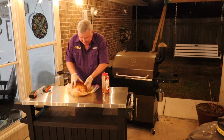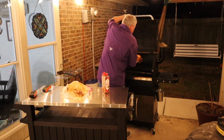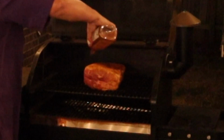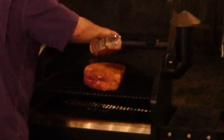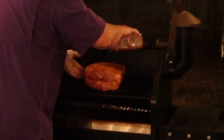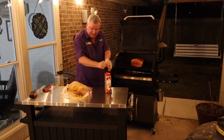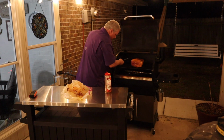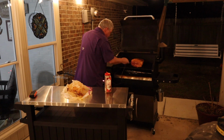So I've got that. Now I'm going to take it and pull it over into my hand, open up and place it right there. Now I want to make sure I get a good portion of the rub on top of it too. And close it up. Before I close it up, I'm going to put my meat probe in. I'm going to go right into, here's the bone, so I don't want it on the bone, but I'm going to go right into the center of it.